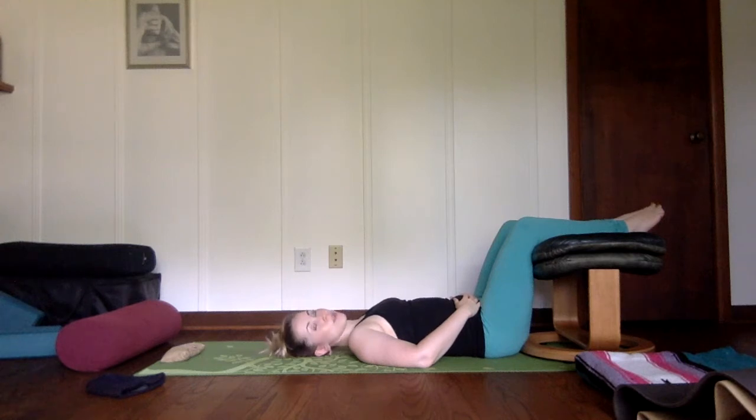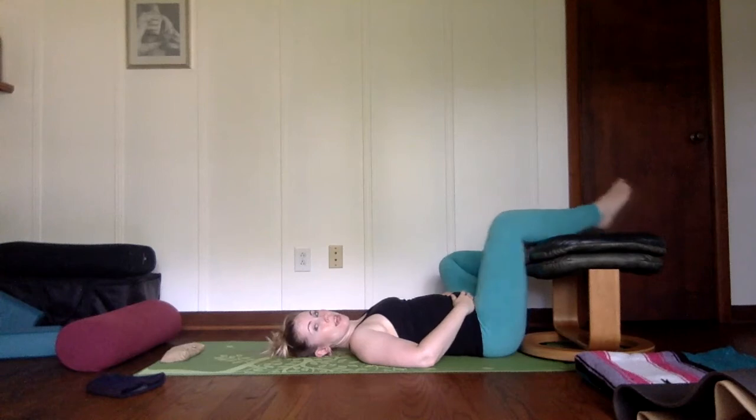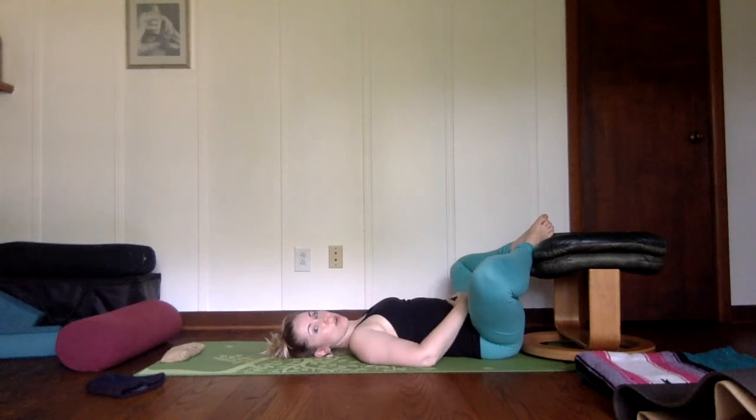We'll be here just a few more minutes. You can keep your legs as they are. You could also explore bringing your legs down the wall and bringing the soles of your feet together so those knees open out to the sides. And of course, you can do this with a chair or a couch as well. And those heels can come down just as low as feels good for you.